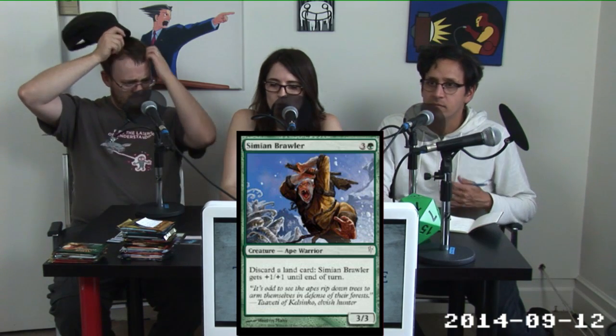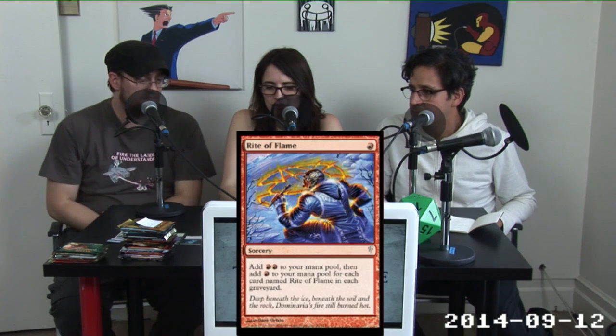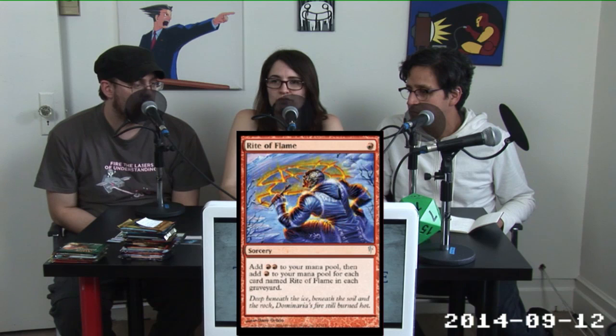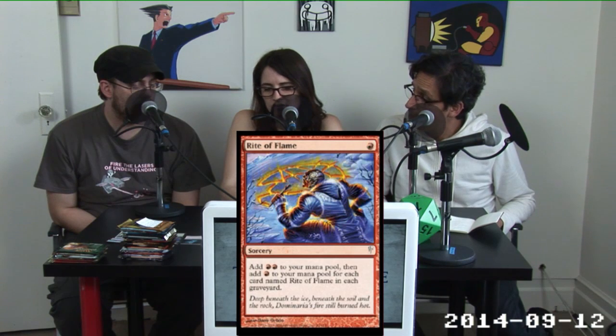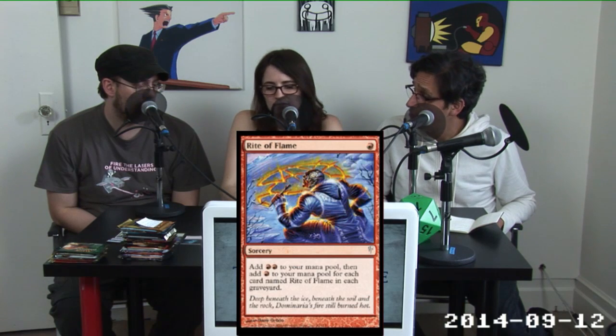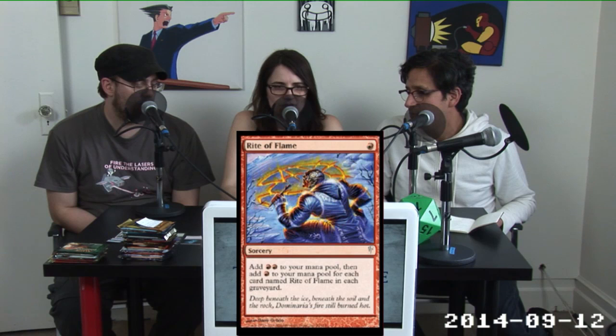is a sorcery for 1 red mana. It is: add red to your mana pool, then add red to your mana pool for each card named Rite of Flame in each graveyard. So the first one is 2, and then the second one is 3, and then the third one is 4. Doesn't this go to your graveyard first? No, it doesn't count itself, because it resolves and then it goes to the graveyard. Right, so it checks against others. But this goes right into the Modern Storm deck.